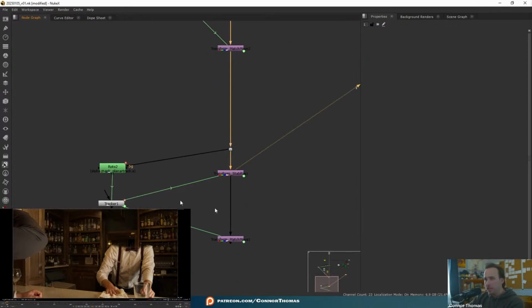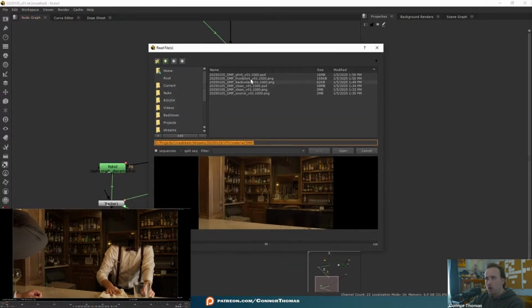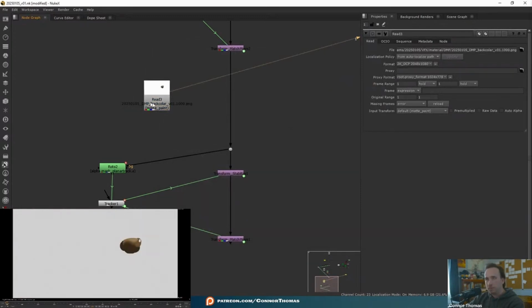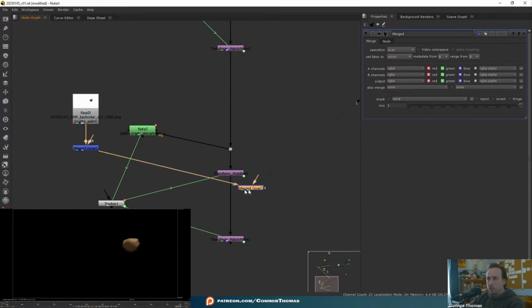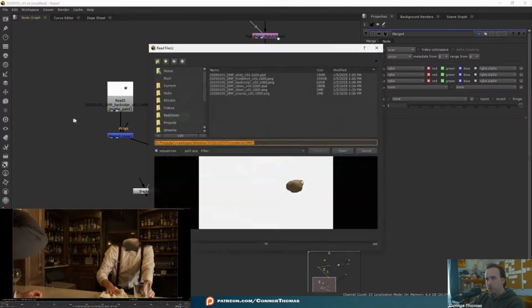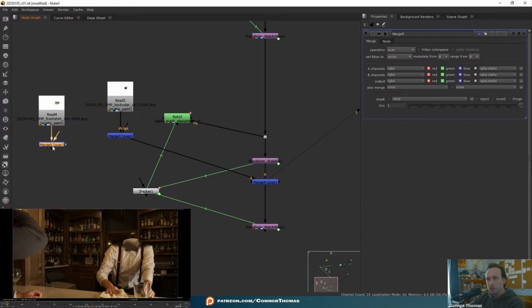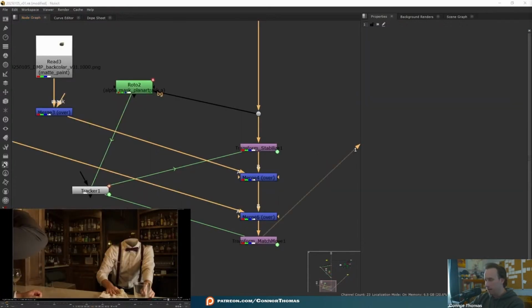And again, the reference frame is set to 1000, so that way we are on frame 1000 with our clean plates that we're creating. Let's load in our back collar of our shirt. Now, if you notice, this has its alpha set up, so let's go ahead and just use a merge. Now we can take this and then just merge this over top of our stabilized piece of footage, and that should put the back collar in. We're going to do the exact same thing with our front collar, or the front of our shirt. Another merge node, mask the alpha to it, and then another merge. And that should give you the front. Okay, and then reapply our match move now.